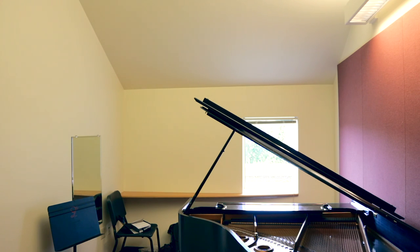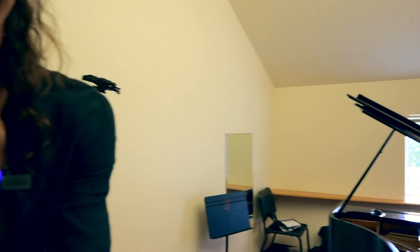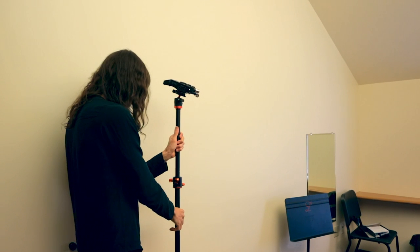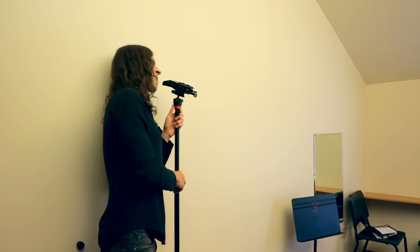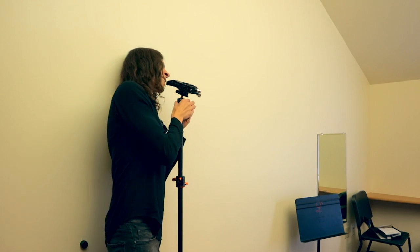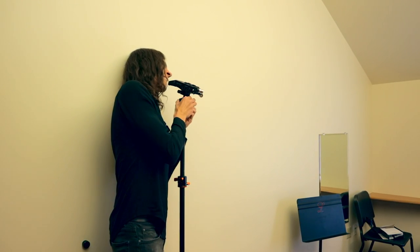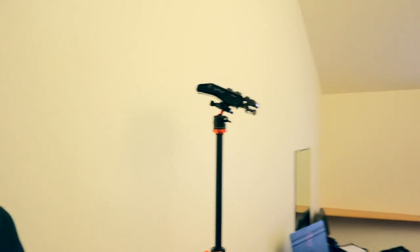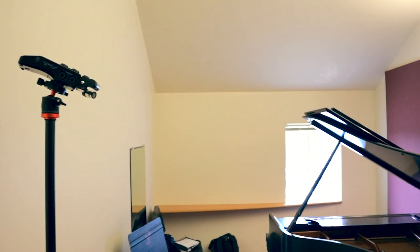I believe these Zoom mics are cardioid pattern, and they, can you see me? You can't see me. All right, so I set the microphone over here against the wall, and I'm gonna turn this just a bit. Let's see if we can get both in the shot. There's the microphone and the piano.